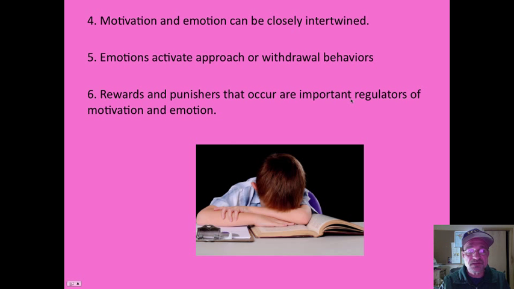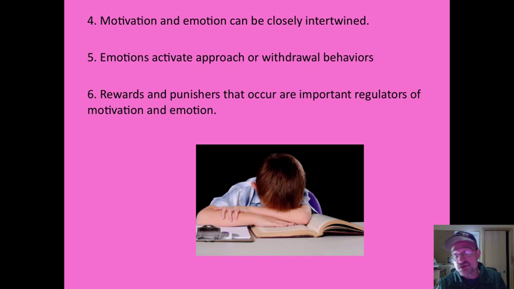Basic motivation. Motivation and emotion can be closely intertwined. Emotions are evoked when motives are achieved or thwarted. We achieve something, good emotion. We fail, we don't. So emotions and motivation. Emotions activate the approach or withdrawal behaviors. Approach behaviors: a happy emotion, a positive emotion, we want to do it. Negative emotion, we withdraw from doing that sort of thing.